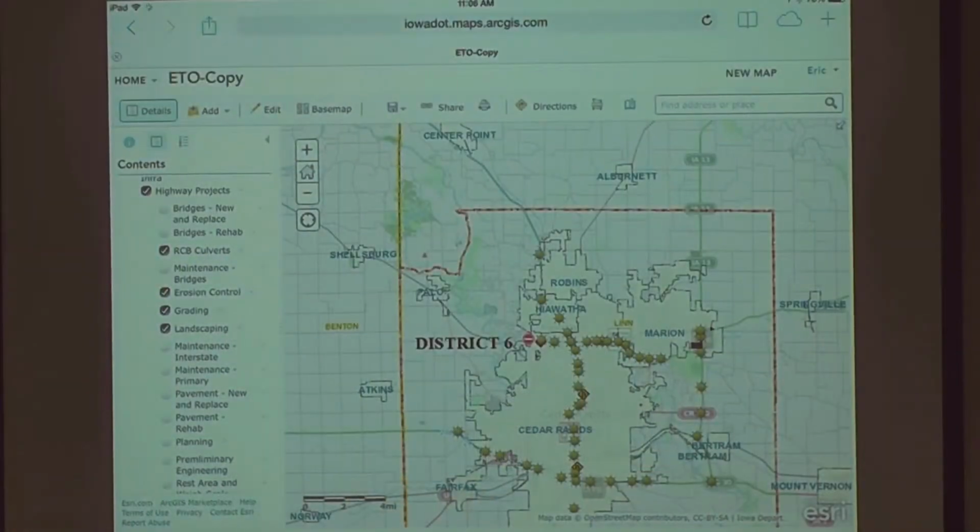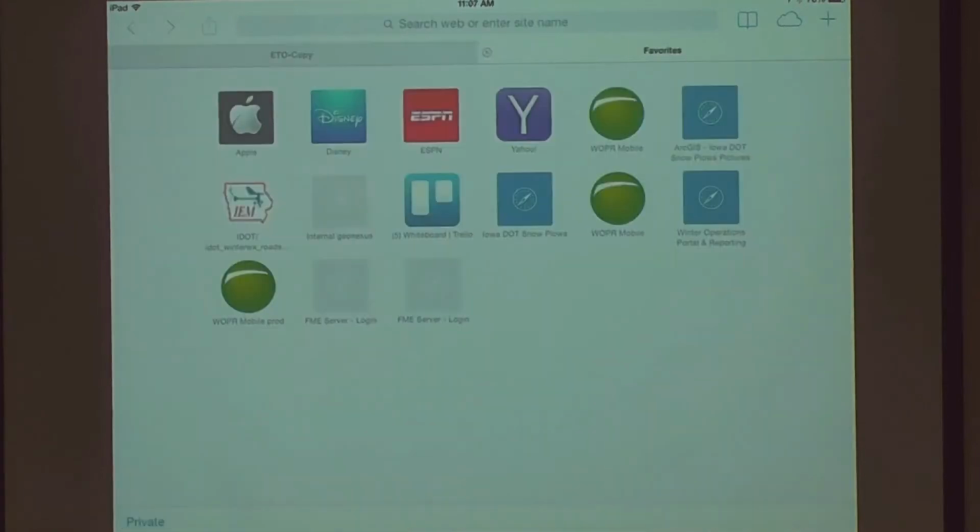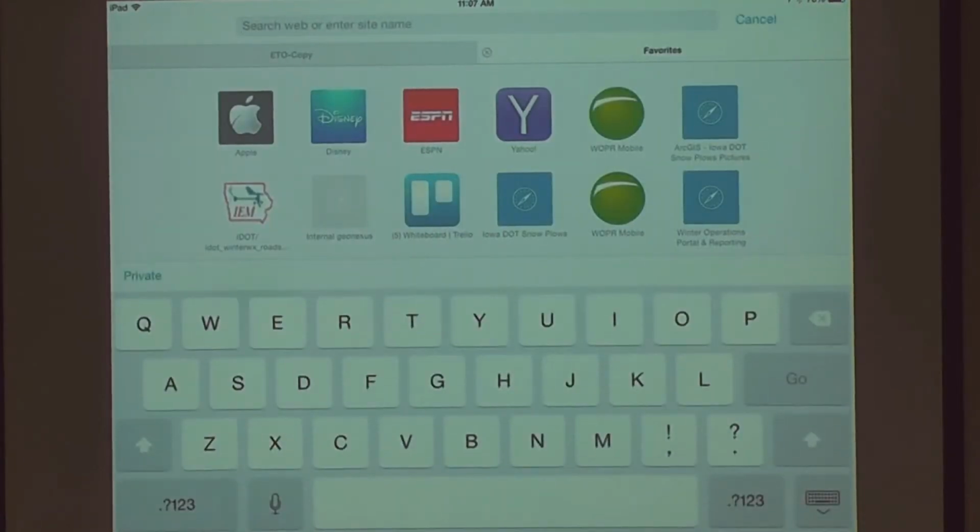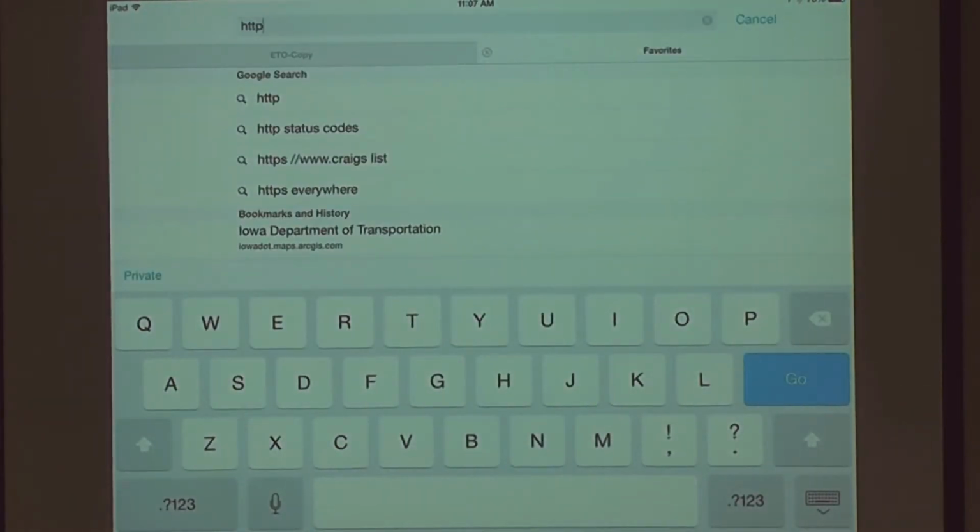So basically what I've done, what not I've done, but the person I asked to do this morning, they've taken these things called geospatial web services that we have. Basically, they're reading DOT data from databases that we already have in place, and it's turning into what we call a map service. And those map services can then be dropped right on these maps.